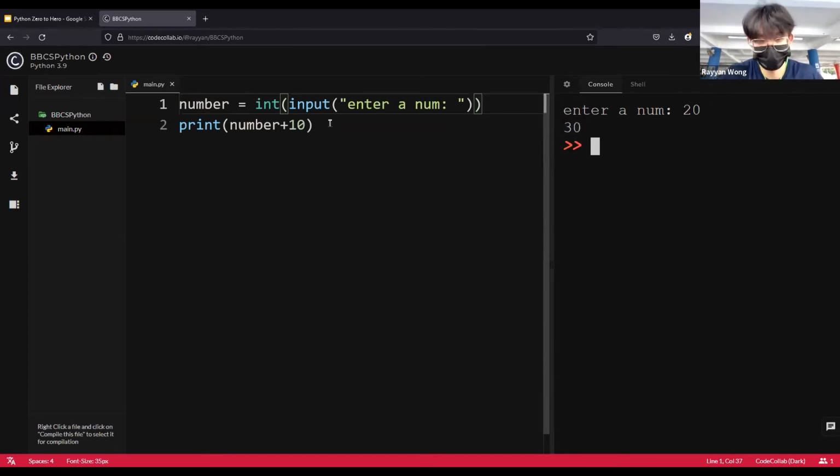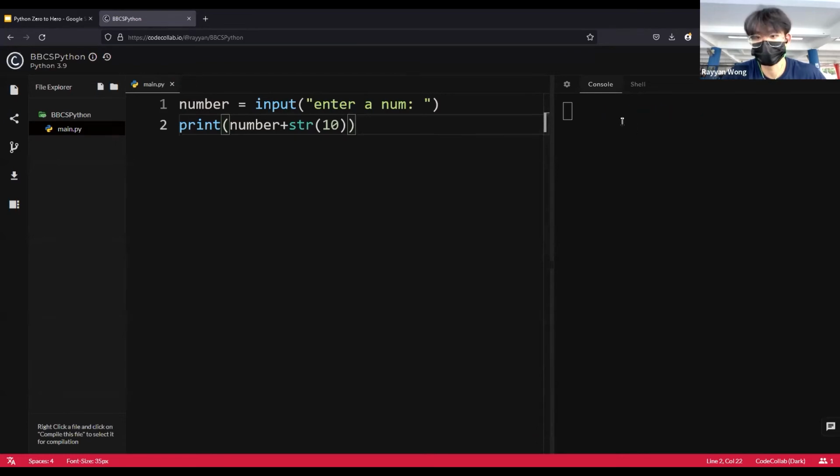A bonus thing is, what if we do not put int in here, and instead we put a str. Okay, I'll go through what str does later. So we try this out, and then we'll see what it prints. Okay, enter number 20, and look, it prints out 2010. So 20 and 10. But why is that so? So in Python, this is called string concatenation.